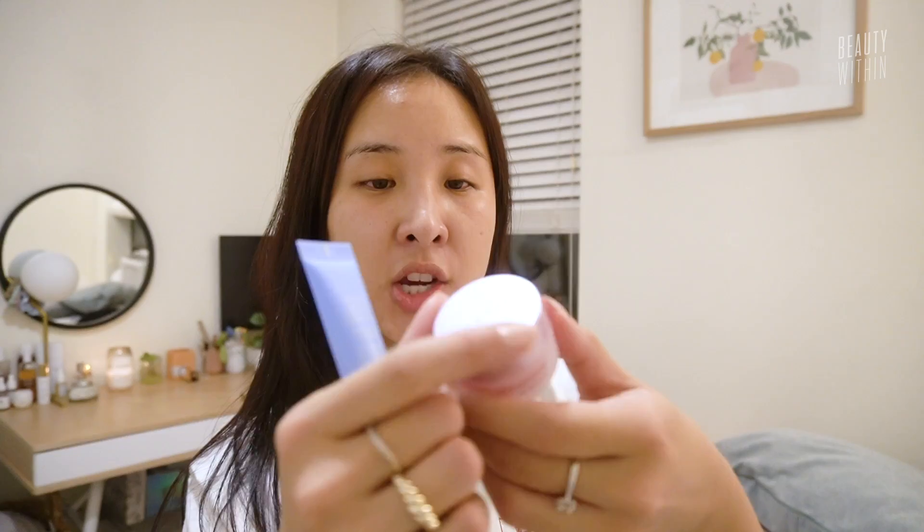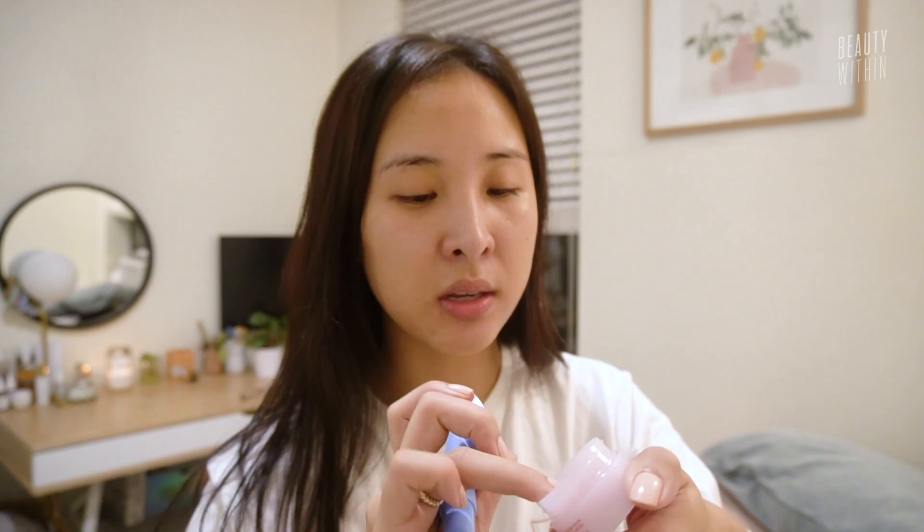For lip care, my three favorites: first, the Fresh Sugar Lip — I've used like three of these because I love it so much. It smells divine and I love the consistency. Then there's the Fresh Rose Petal Soft Lip Cream — very similar consistency, not greasy like Vaseline, which is why I enjoy it. And if you're looking for something in between a balm and a gloss, there's also the Then I Met You Honeyju Lip Mask. It's got squalane, vitamin E, and a little bit of lactic acid for gentle exfoliation.